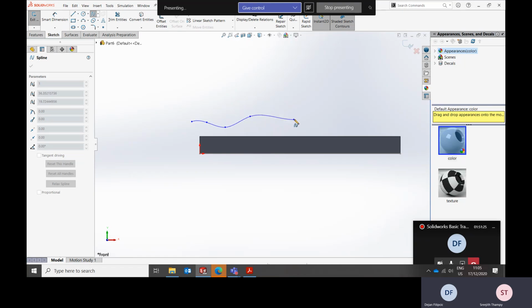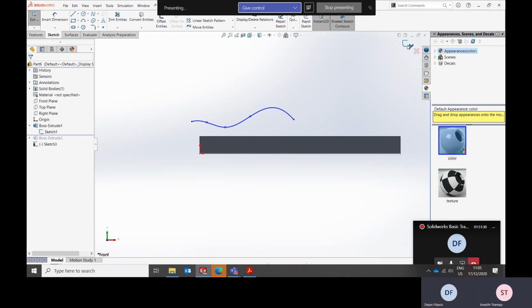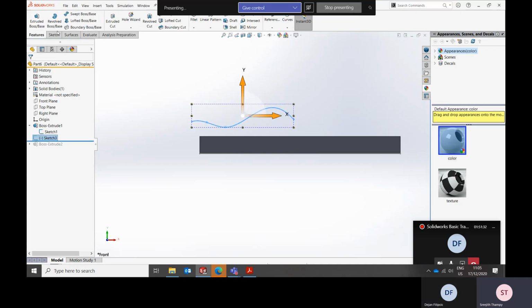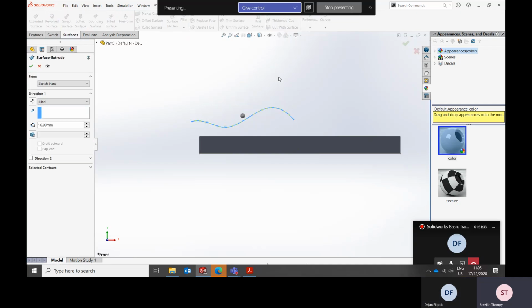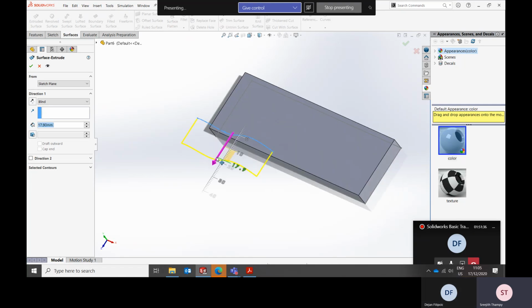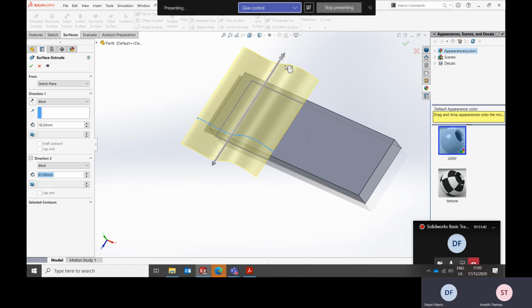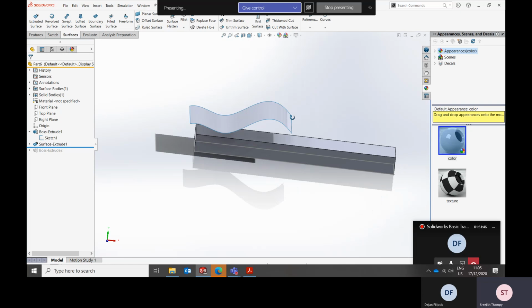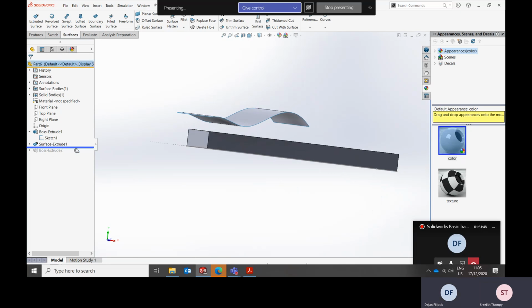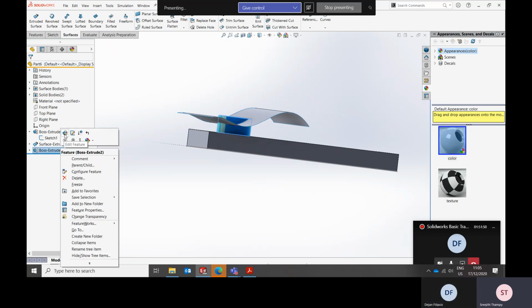Yeah, just make a spline on top of it. Yeah, so I have a spline over here. Under Features, I'm having an extruded spline, so I'm having a curved surface. You want it in the opposite direction? Yeah. I would have just reversed the surface there, but I just did it like this. Okay, that's okay.